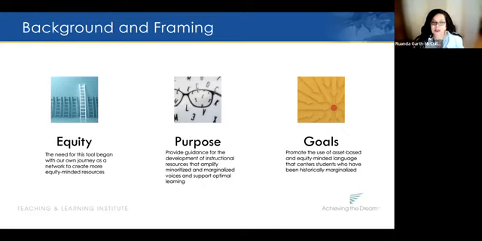The equity review tool was originally developed for internal use only, and in response to a need to define and articulate our expectations for equity for the Every Learner Everywhere network. So shortly after forming the network, we brought everyone together from multiple cities and developed equity principles to guide our internal and external work.